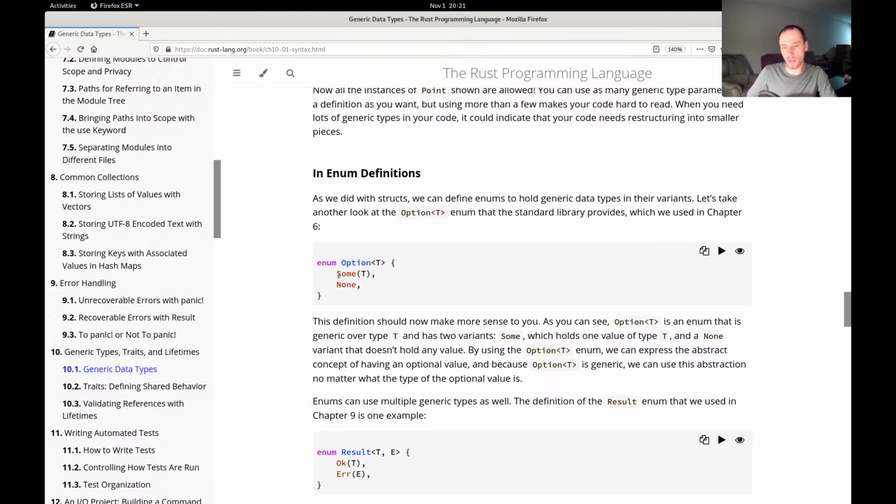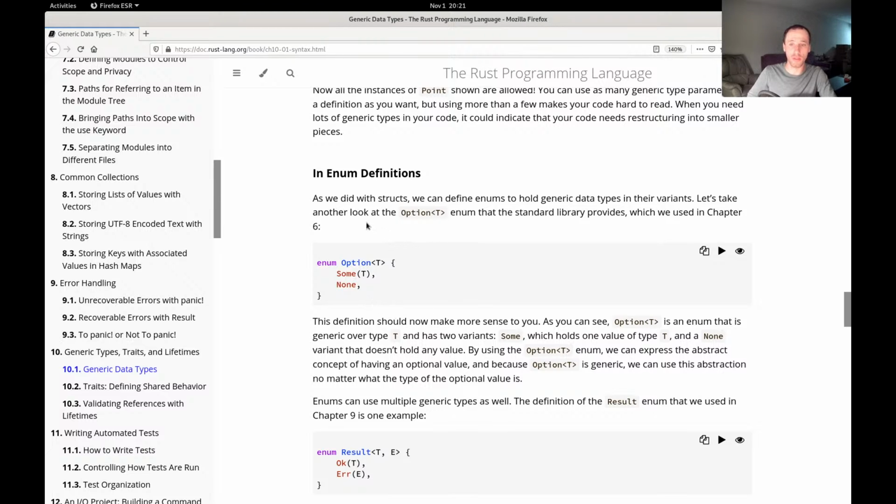The Option type has a generic, right? So it can either be None, in which case it doesn't really have a type, or it could be Some, the actual something that would correspond to the variable being filled with something, whereas None would correspond to the variable being null.